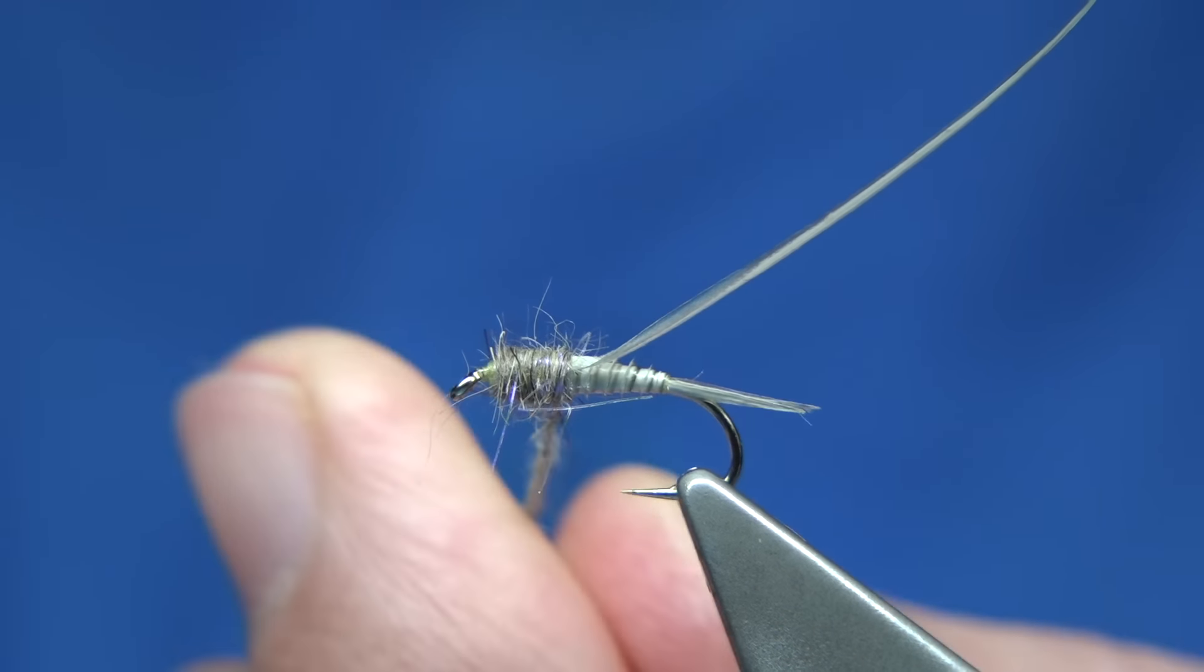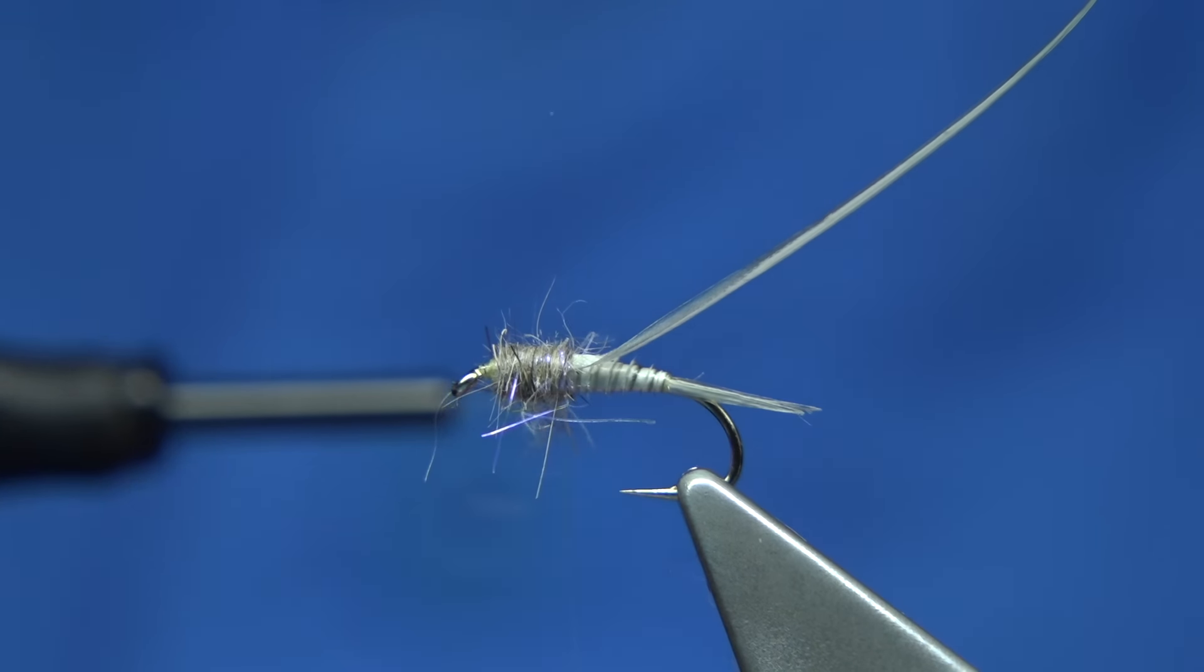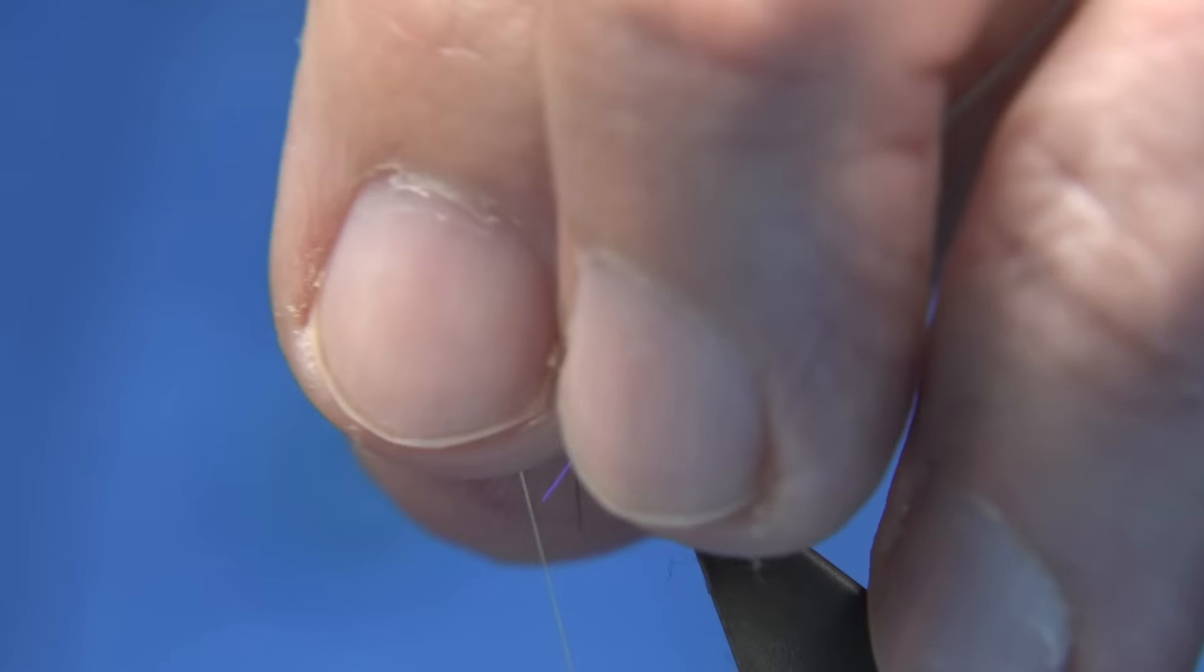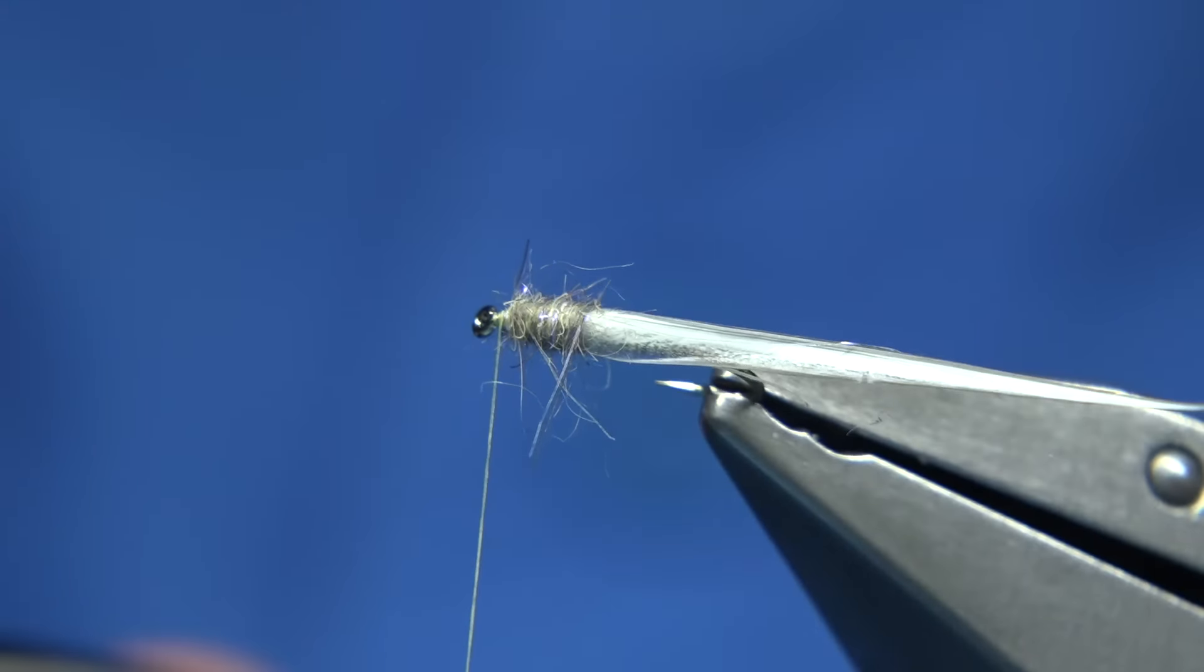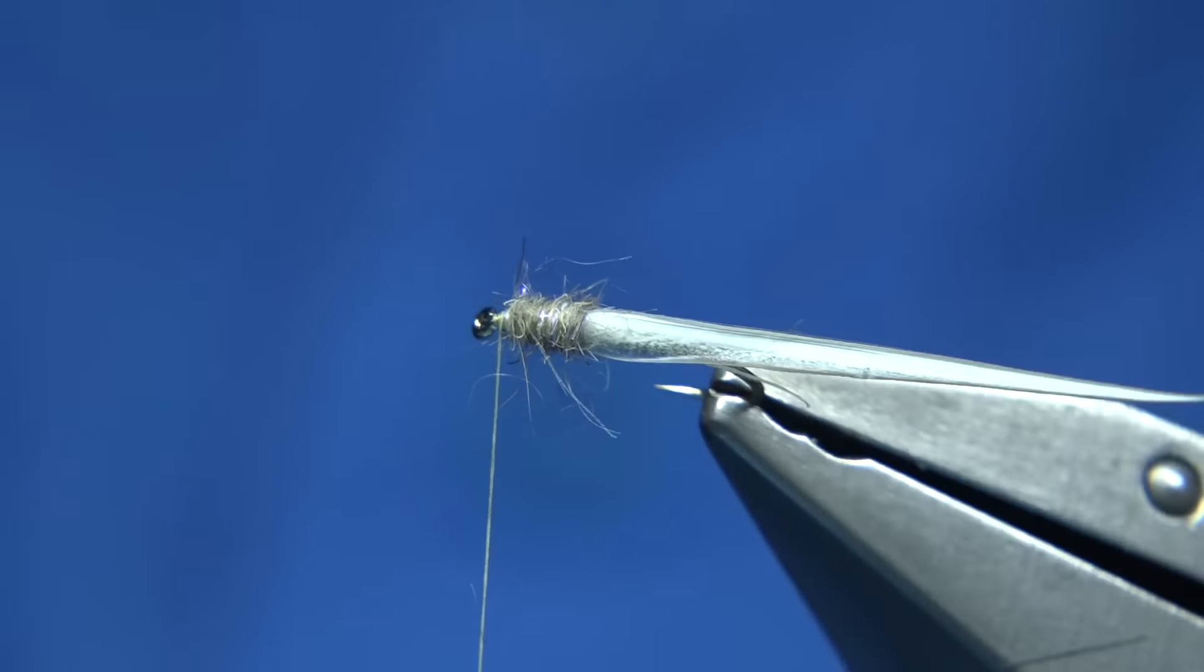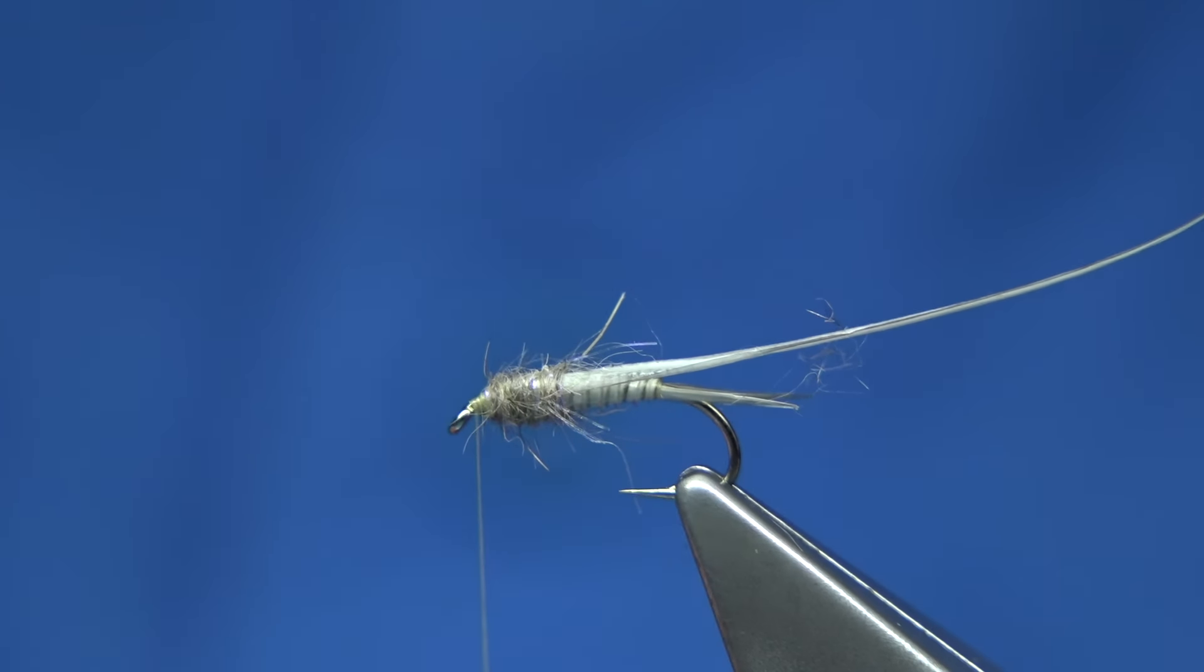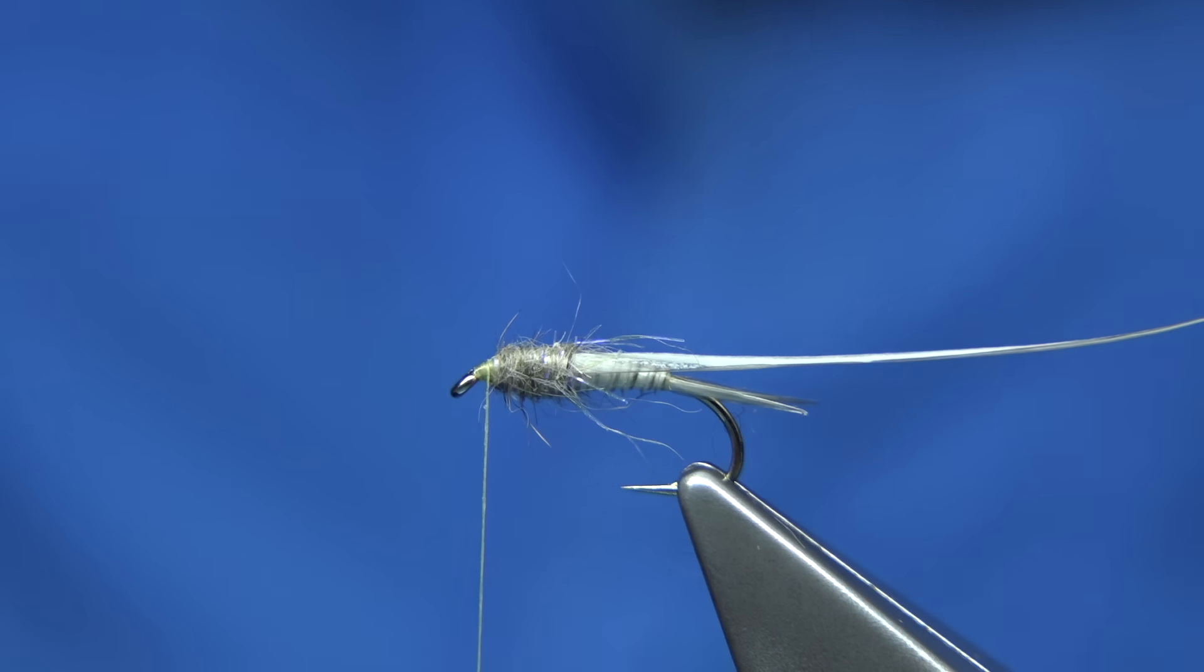As I say, stretch it out. Now what I like to do, I do like to see the thread. So what I'll do is I'll take away some of the dubbing, and the way back through I'm actually going to run the light Cahill thread through it, which is acting like a rib. You can see it a wee bit better. Just going to have a wee quick look here, I've got some fibers that are a bit long, so I can trim them away. That's fine. And stroke it back, and put a wee bit of wax on my thread. Tidy that area up.